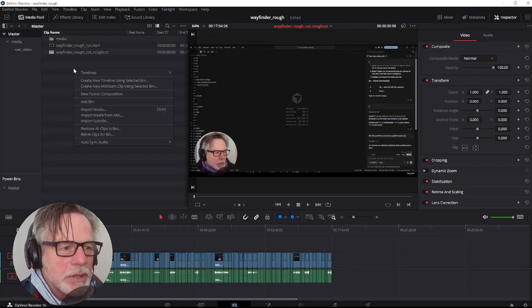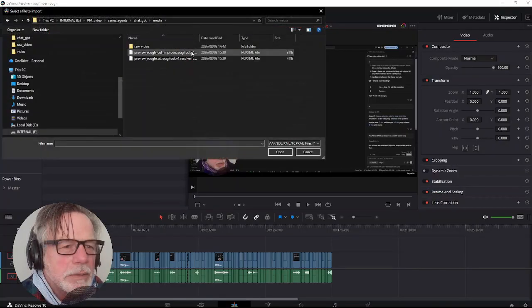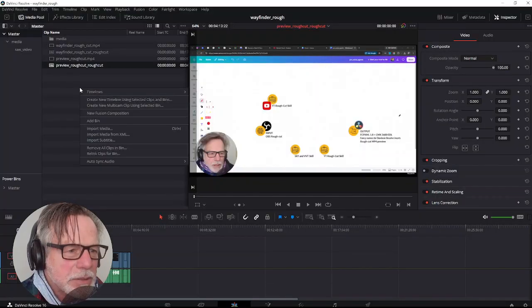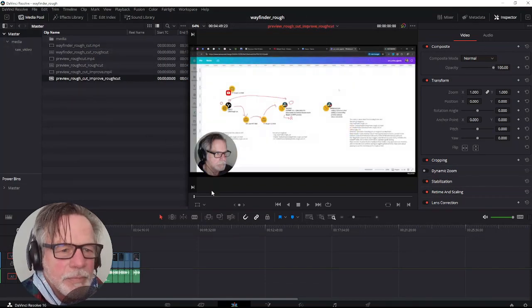So let's now import the new timelines. All right, so there are the new timelines. All right, and there it has been imported. Fantastic. And let's import the second one. And there is the second one.